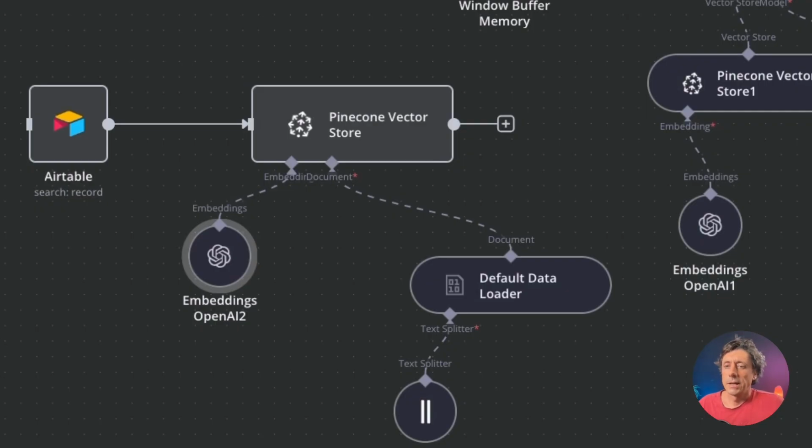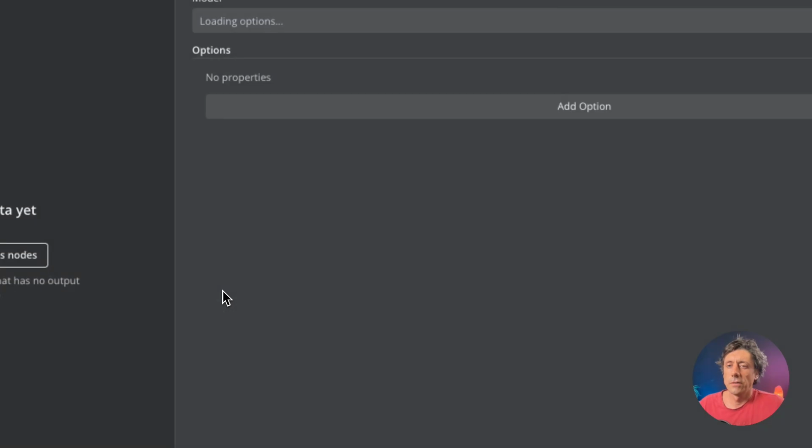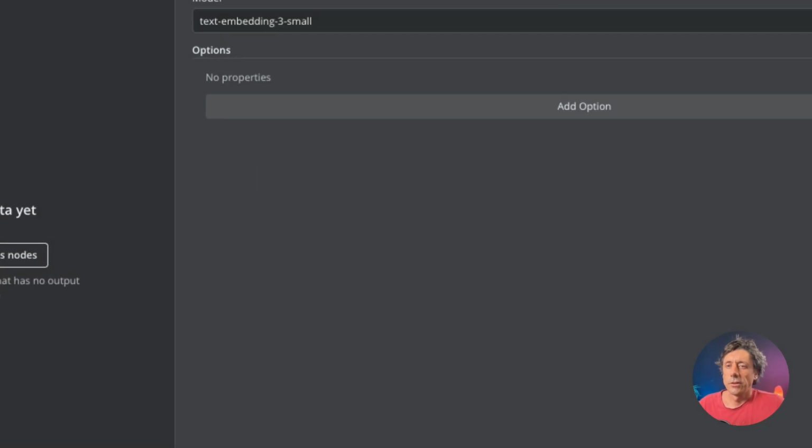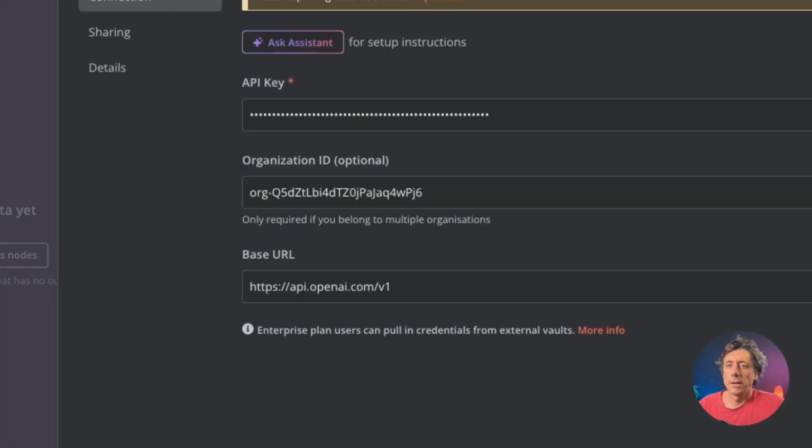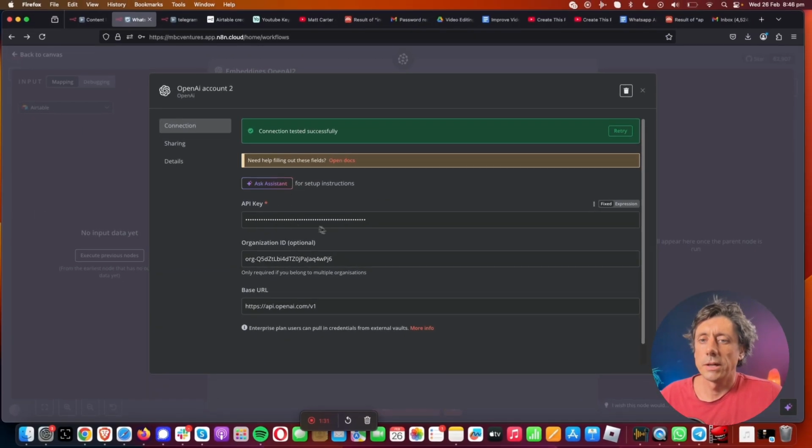Okay, now back at N8N, so the chat embeddings module that we're connecting, if you just click on that there, and the credentials at the top, you're going to need to click that pencil button there, and then this is where you're going to put your API key in here. So just fill in the information here that you need.